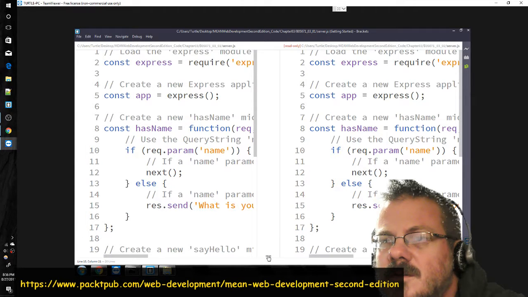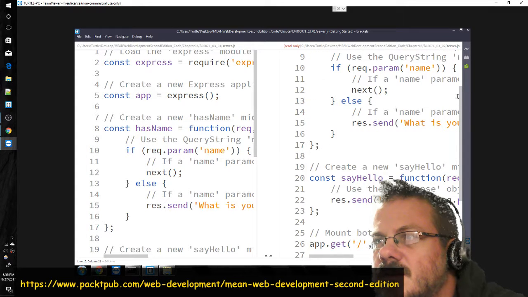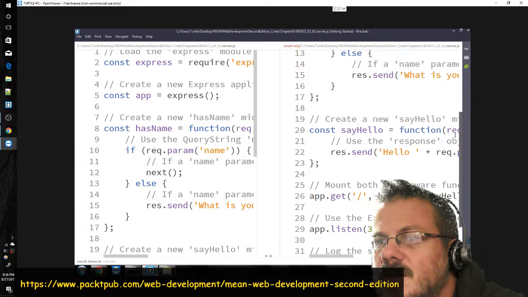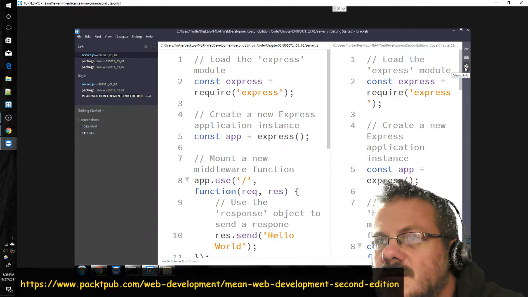Is that toggle? Toggle locked scrolling. Maybe that was it. Or because we're on diffs. I think that's still locking because it's green. I'm colorblind, but I can tell it's a little different color than it was. Oh, looks like it's off now.